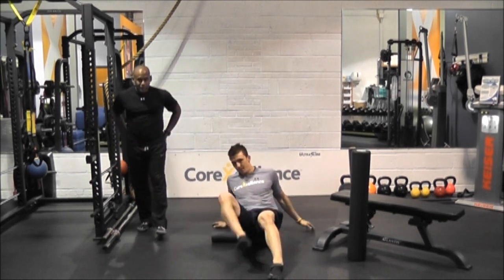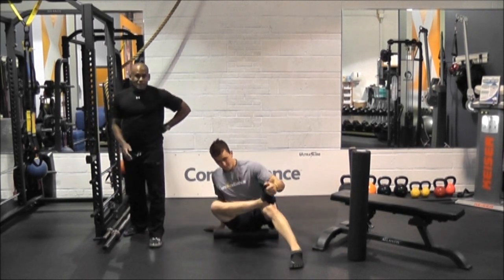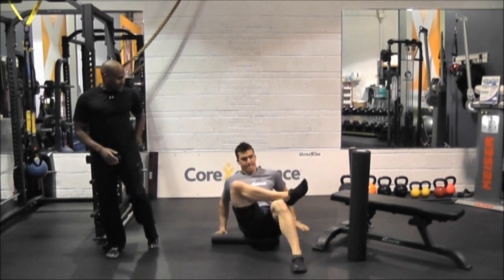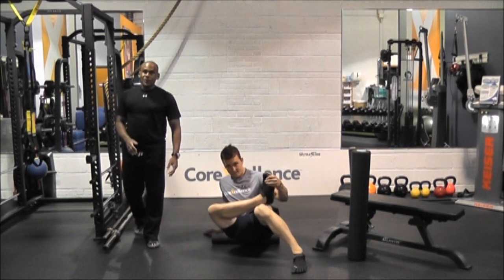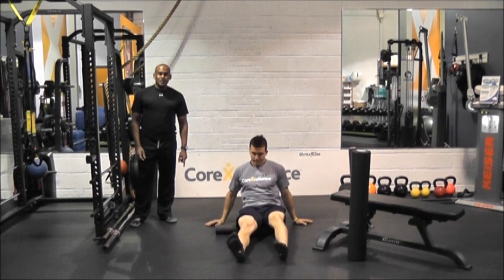He's going to go up to the glutes, get into the buttocks area. You want to get the whole thing, so we're going to go right from here up into the glute med, all the way down, getting all of the glute max, back and forth. Especially with the PVC you get in there pretty good — great for after some of those long glute efforts.